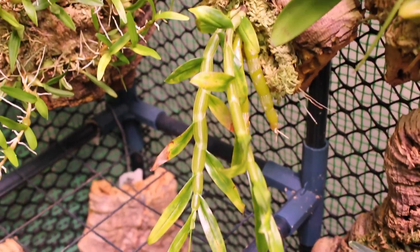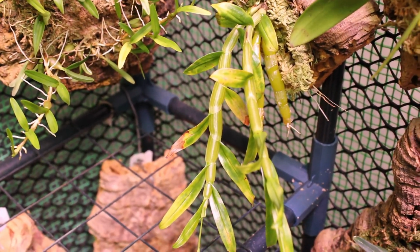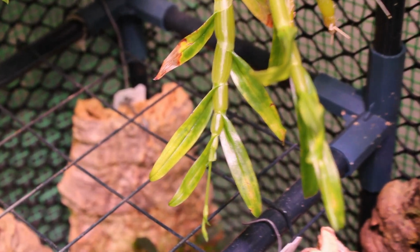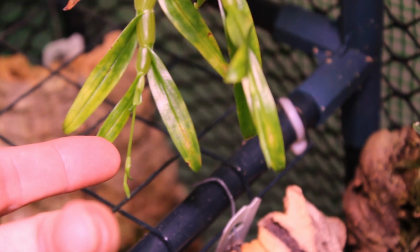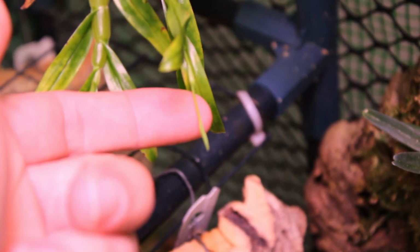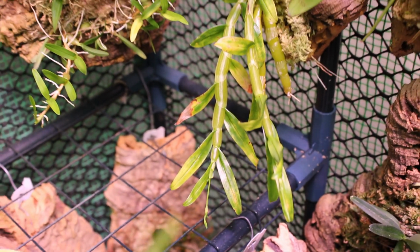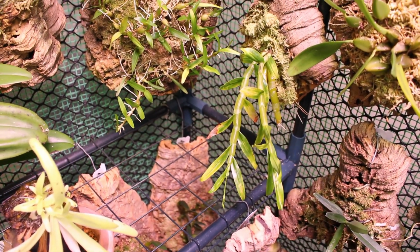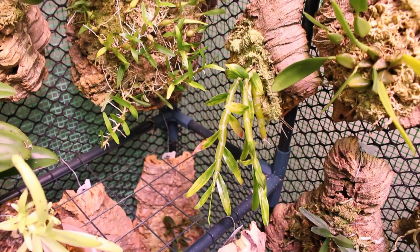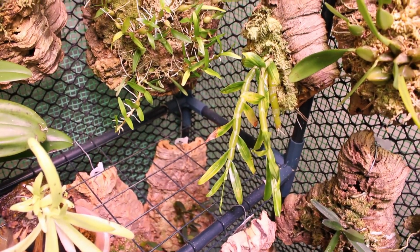So let's see, right here we have our Dendrobium hemiglossum, and I have raved about this plant all year. Lynn Smith recommended it to me, and I'm super happy she did because it has beautiful blooms, and it looks to me like we're gonna have success on these latest growths. This here and this here look to me to be flower spikes. Lynn, maybe you can help me out, maybe you can confirm that, but I think we are going to see Dendrobium hemiglossum bloom again, and I am thrilled. I love this plant. Lynn, thank you again for introducing me to this plant so I can get it in my collection. We're all going to benefit from it. I hope yours is doing just as well, if not better.